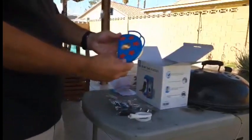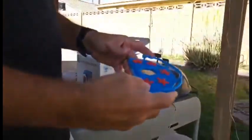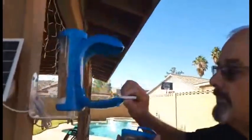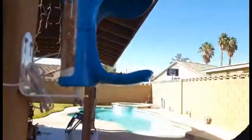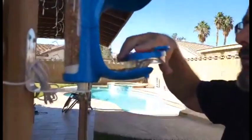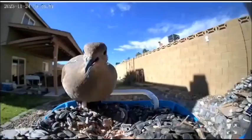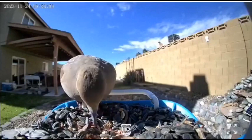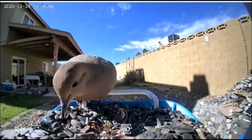You also have this hummingbird feeder, and that's a very nice feature. Let me show you how easy it is to put it on. This little stand just pops right out, and this just slips into the two holes just like that — and there you have your hummingbird feeder. We had to move the bird feeder because for some reason they didn't like it on the post over there in the background.